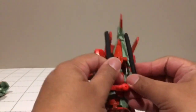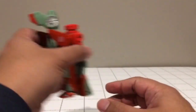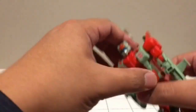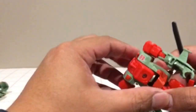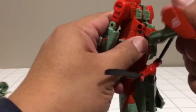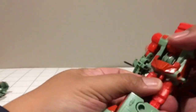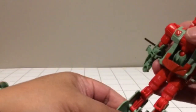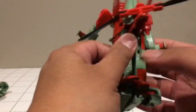Storm Clash here. That's Skyburst, by the way. Rotate that, re-peg it, rotate the waist. Then this back up. We pick that there. Pick the hands. Pull that down. Okay. Storm Clash in leg mode.